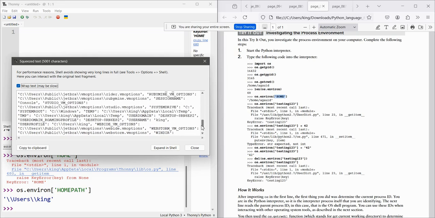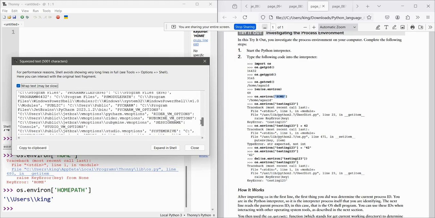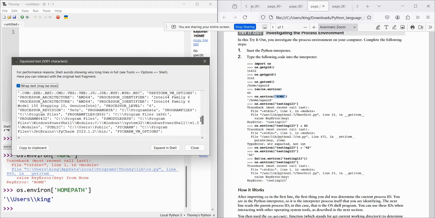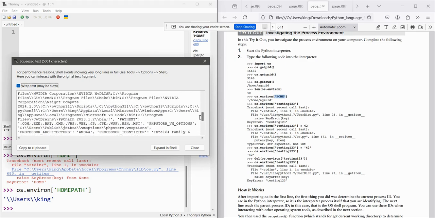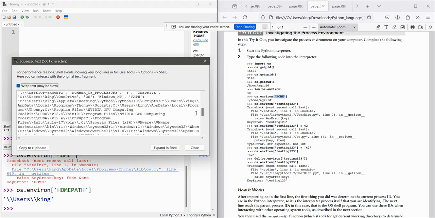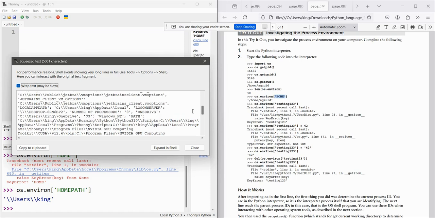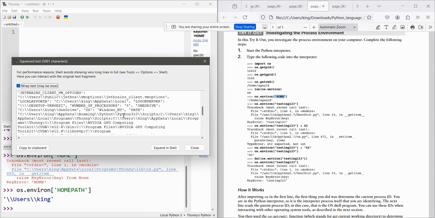So you can see that I have all the keys here, the user, then I have the user's key. What I can see here is home path. So let me copy home path. You can see that I have home path as a key.